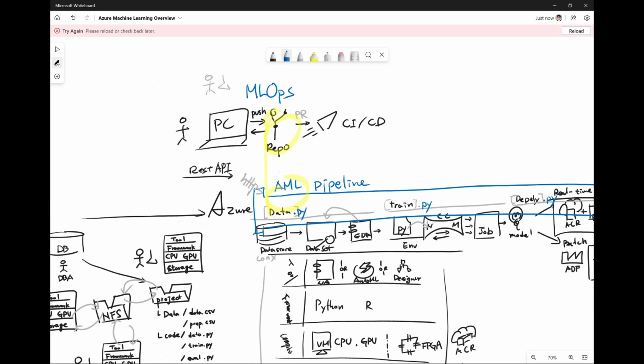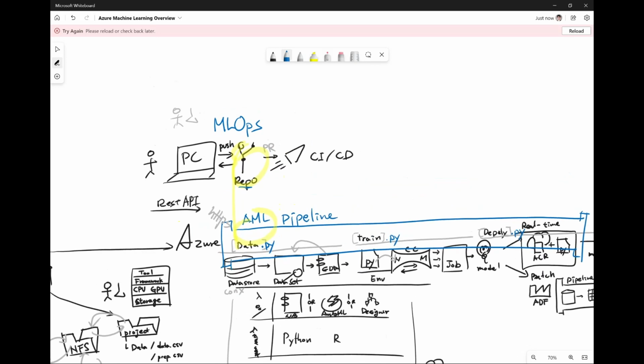In order to have true MLOps, you need some kind of central repository to manage your code, and then define the CI/CD pipeline to train a model and then deploy the model. And this code can be automatically executed on top of the Azure Machine Learning platform as an AML pipeline.